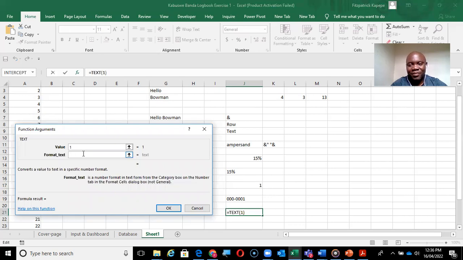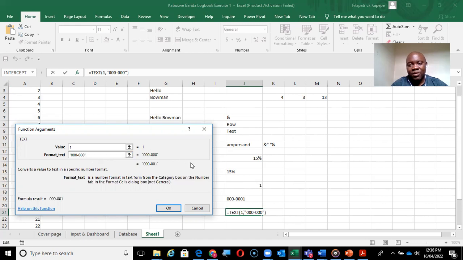Then in the format text, you will type inverted comma, 000-000, then you put inverted comma like this. So you are saying the format you want is 6 digits, but the 4th character is a dash.